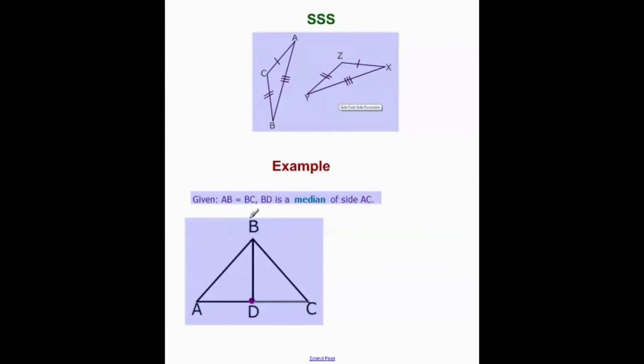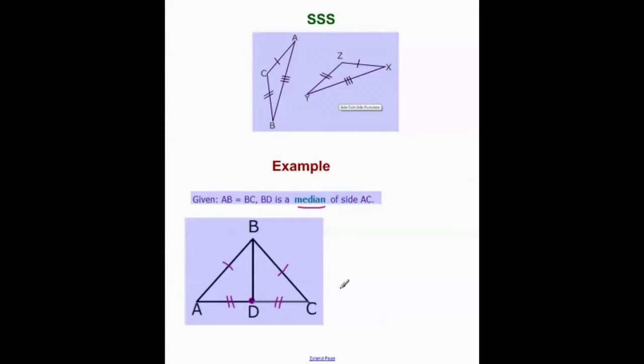Now I don't have my writing pad working, so I'm using a mouse, so my writing is going to be limited this time around. So let's take a look at this example. Given AB is congruent to BC, so this side right here is congruent to this side right here. I'm going to put my tick marks there. And BD is the median. Median is just another word for splitting something right down the middle. You have the median of the road, you learn median in middle school, so on. So BD is the median of side AC. That means this right here and this right here are congruent. I'm putting two tick marks right here for these two.